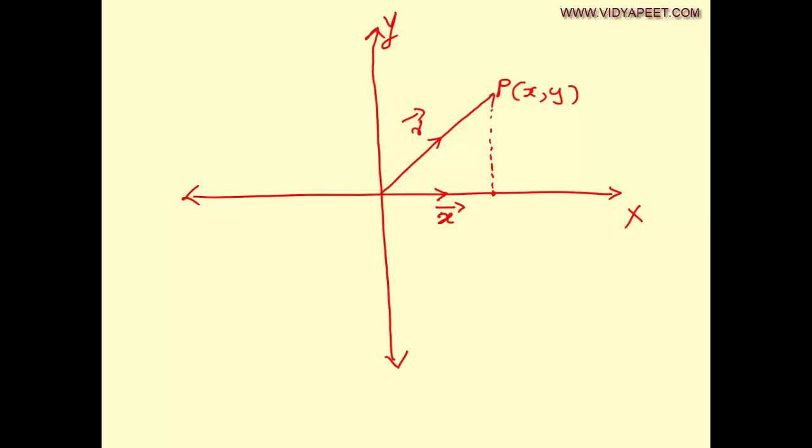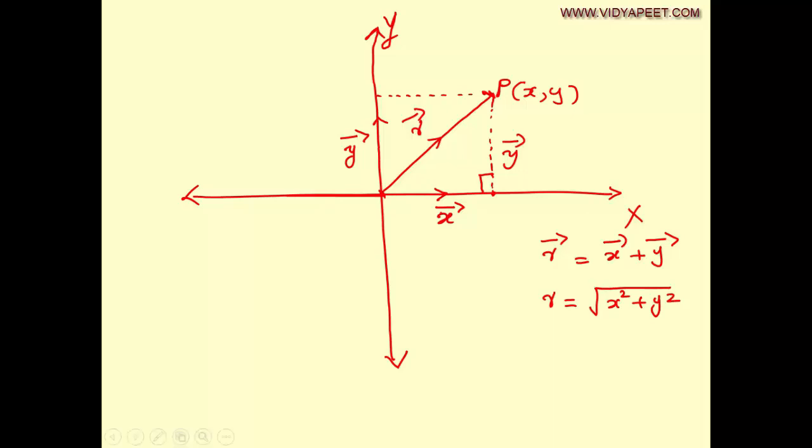Now I am projecting the same vector on y axis. So I know that this length is y. Now I write it as vector y. Now from the parallelogram law of vectors, we can say vector R equal to vector x plus vector y. Now if you want to find this length of R, you can very simply apply the Pythagoras theorem. This is y, so you can apply the Pythagoras theorem here. So in order to get the length of R, I will get it as root of x square plus y square. Remember, I am writing it without an arrow mark to indicate that I am just writing the length. So this will give the length of the vector.